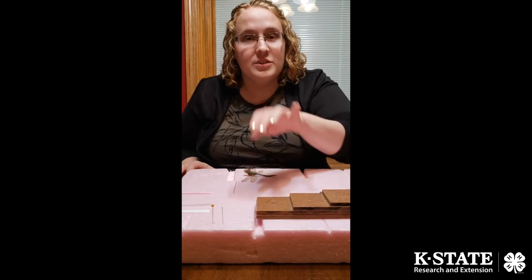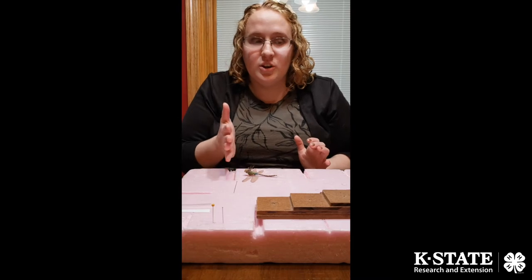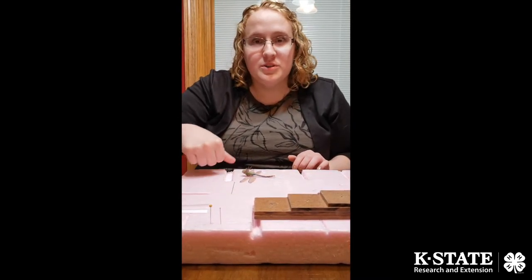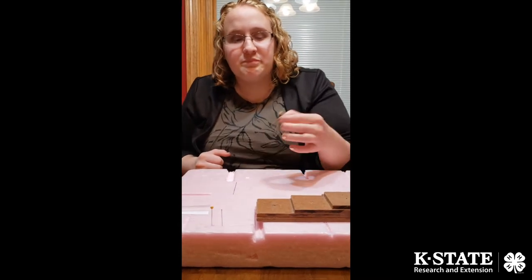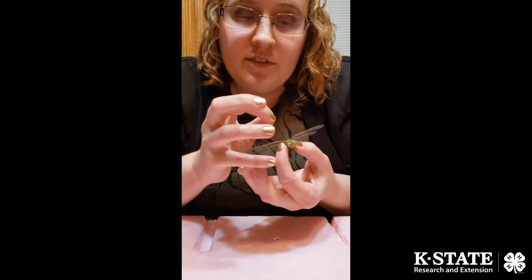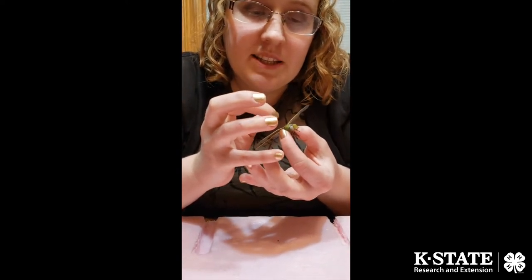So we're going to be able to do that with our dragonfly. We'll also need to keep the groove. So this is a well-loved board, as you can tell, because we're going to just keep using these grooves over and over. For your dragonflies, when you go to pin, it's going to be kind of straight through the center of the wing. So once I get this through, I'll turn it around so you can see it.